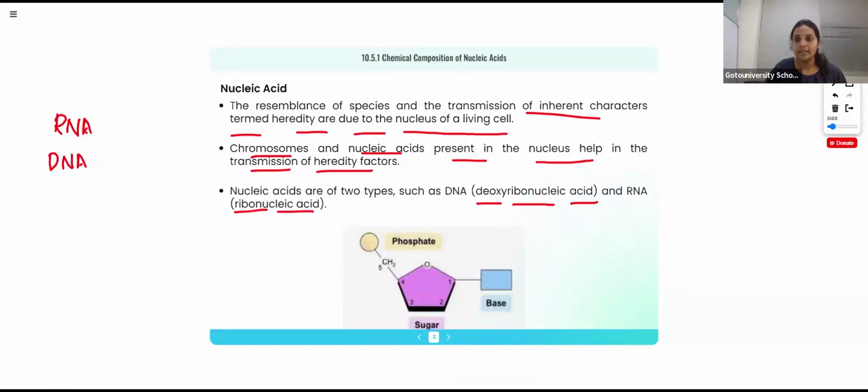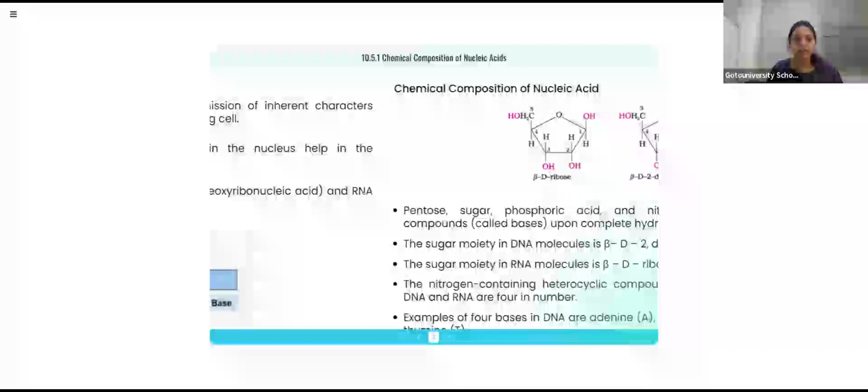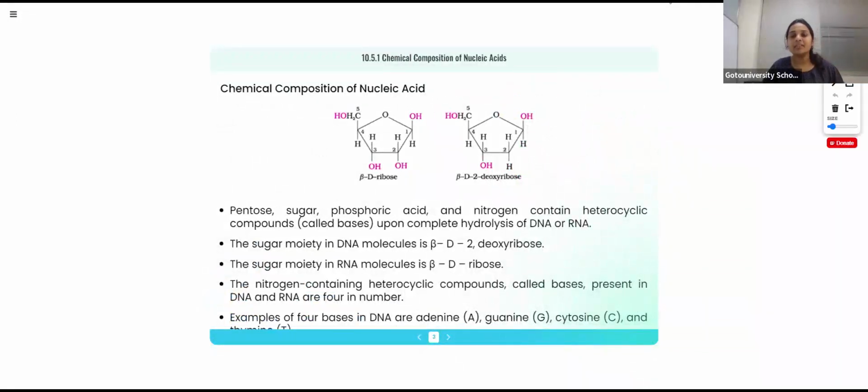Then listen. What is the function of DNA? How are they working in our body? Everything we know, because you studied in the lower class in biology the function of DNA, RNA, everything, right? Now here we are going to study the chemistry behind these nucleic acids, the chemistry behind the working of DNA and RNA. What is the chemical composition behind the nucleic acid? So what is the difference between these two?